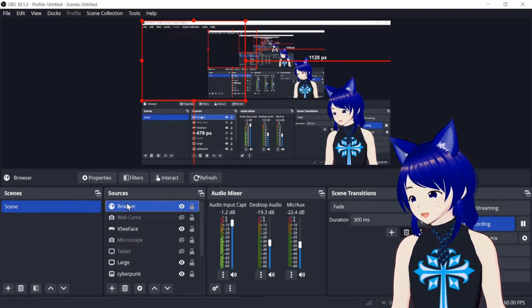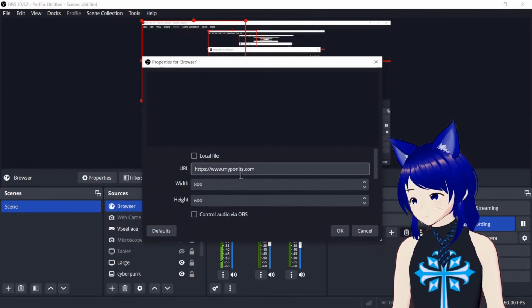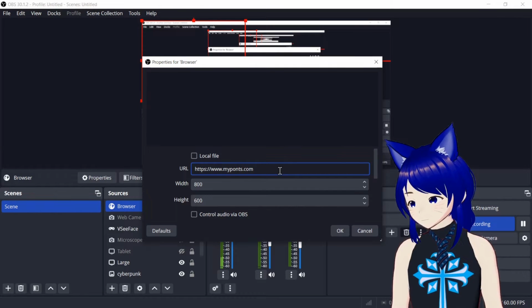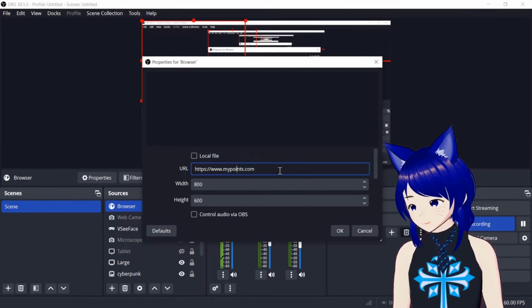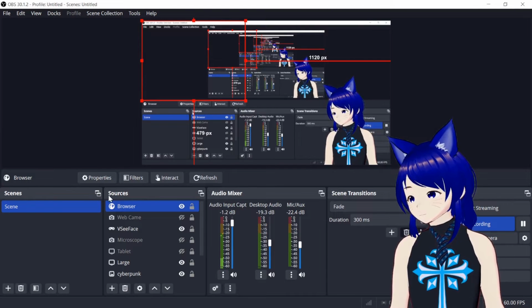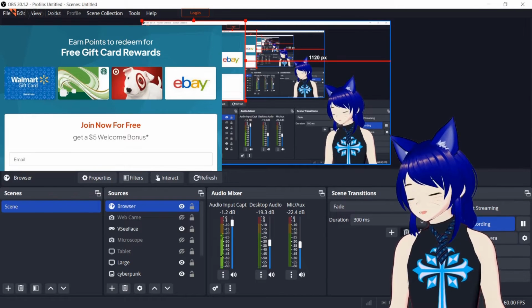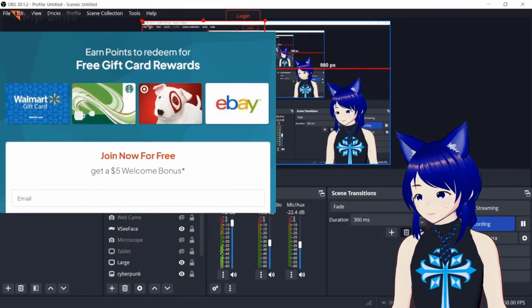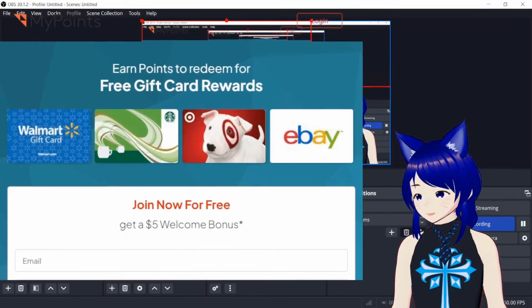It's supposed to be... Did I not put in the address correctly? Nope, I did not. It might help if I type in the address. There we go. And of course, if you want to change the size of your stuff, you can click here and click and drag and it'll change it.